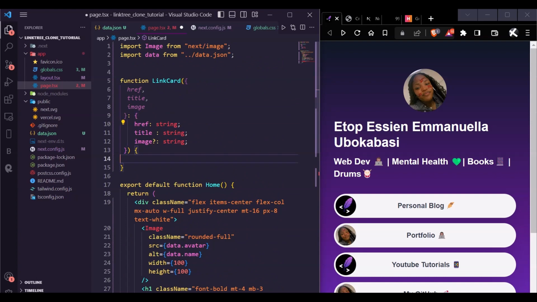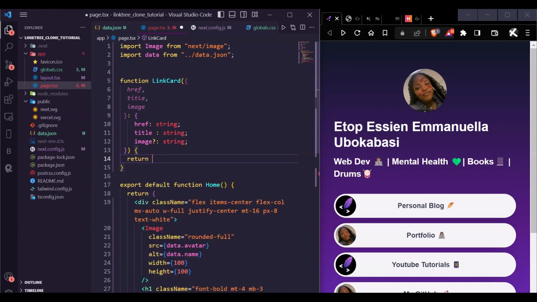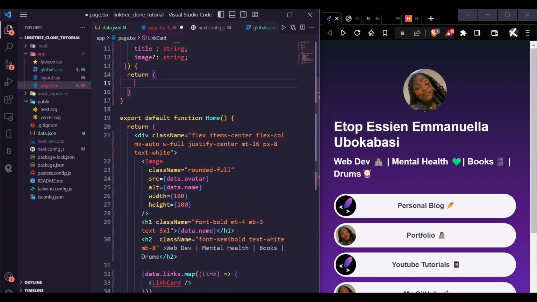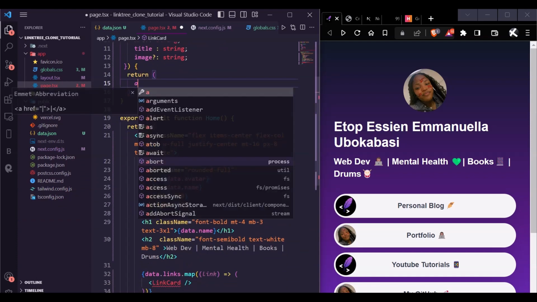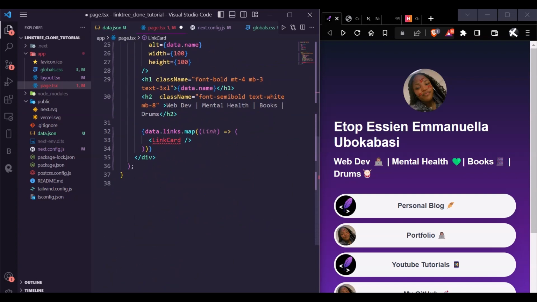So what we will do now would be to put our return statement. So return this. Because I'm making use of links, you can map it so you can see the changes as they are being made.